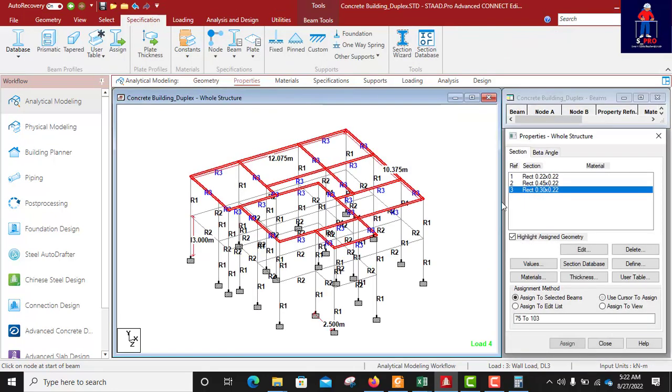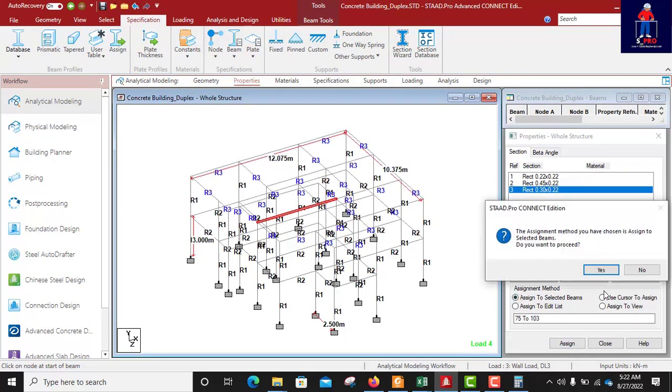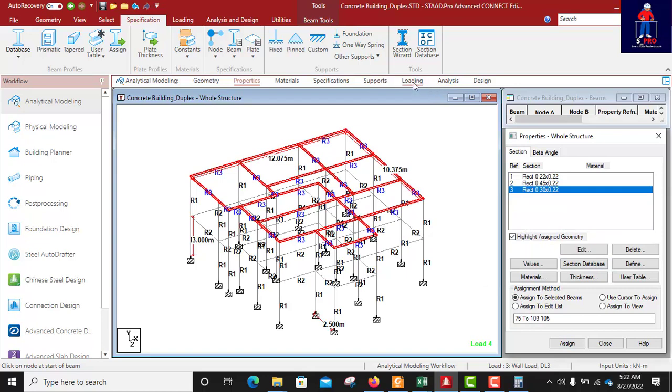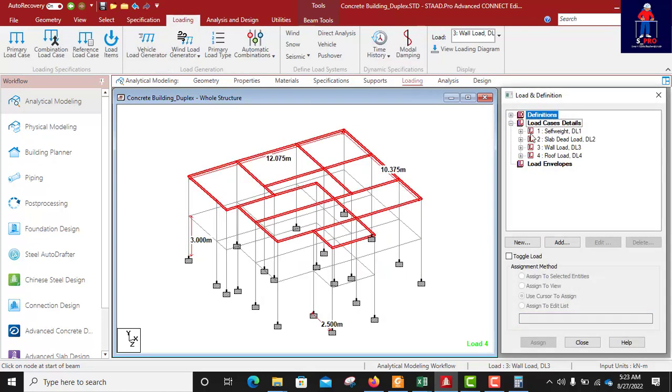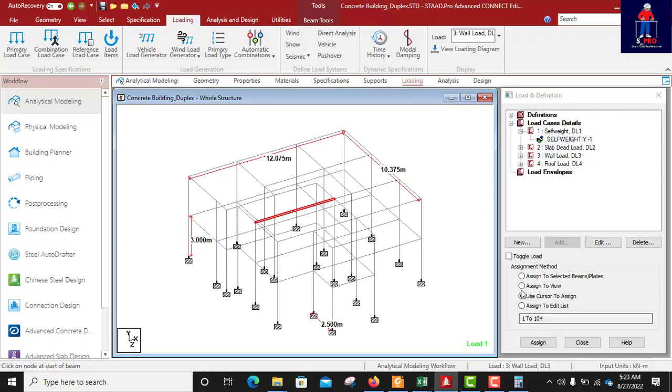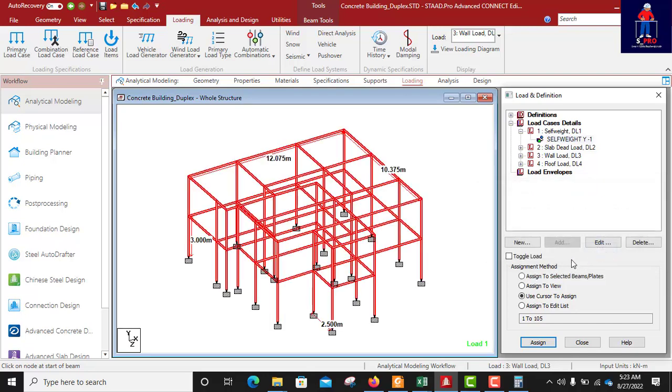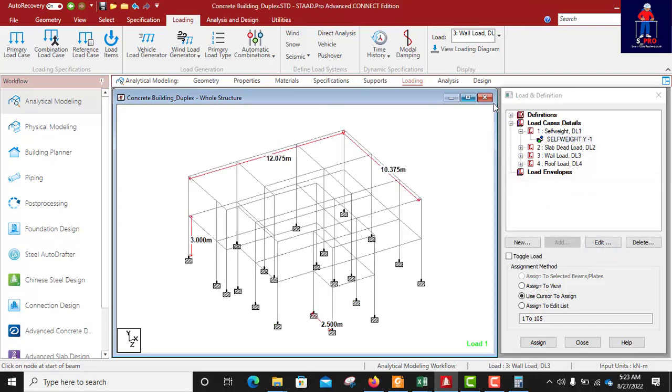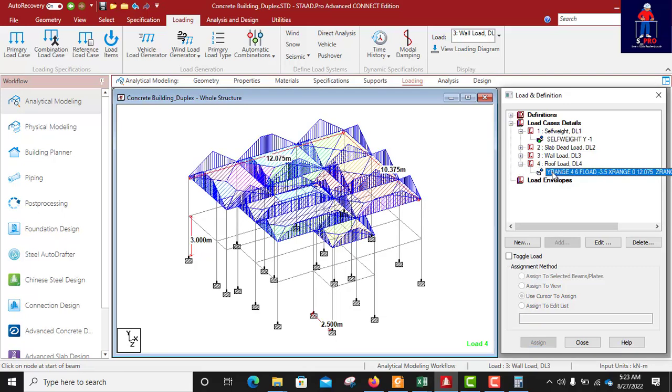Go to property, roof beam, assign to selected. It's okay. Do not forget the self weight, very important. Self weight, assign to selected beam. That's good. Okay, see, everything is alright now.